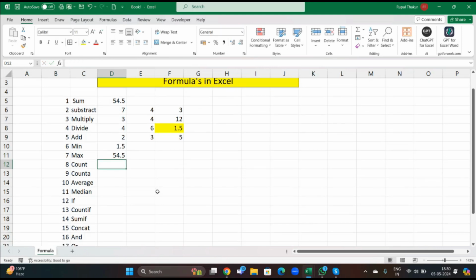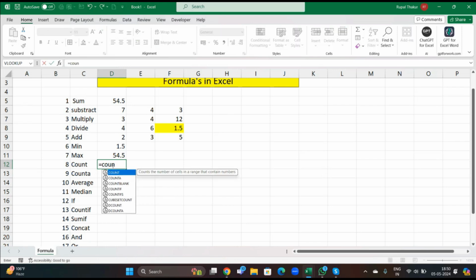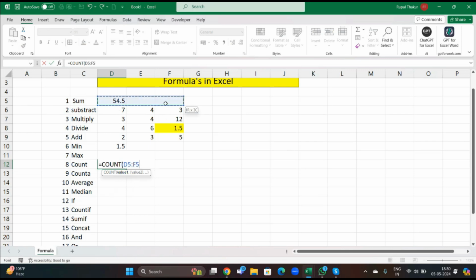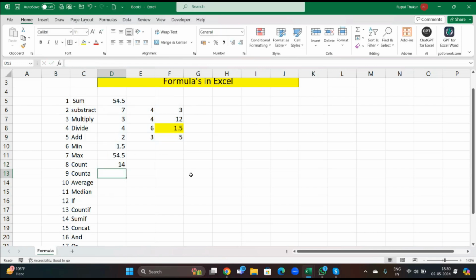Okay, now we usually get confused between COUNT and COUNTA functions, so just understand the difference. I will type the COUNT function. It is asking for the values. So let's select all these values. Okay, I have selected this range. Now calculate one thing: I have 1, 2, 3, 4 blank cells. So close the bracket, hit enter.